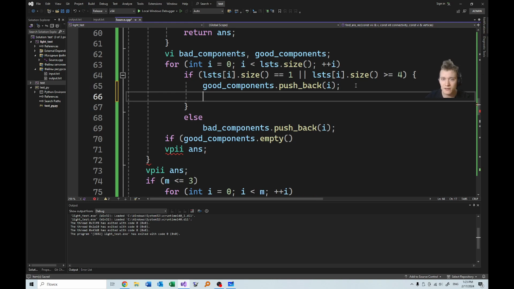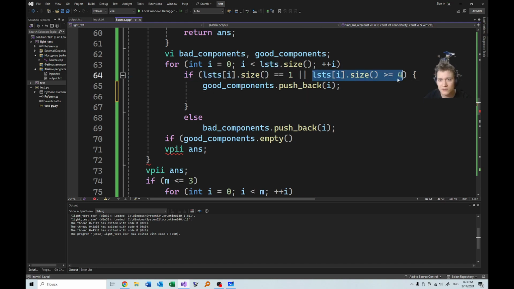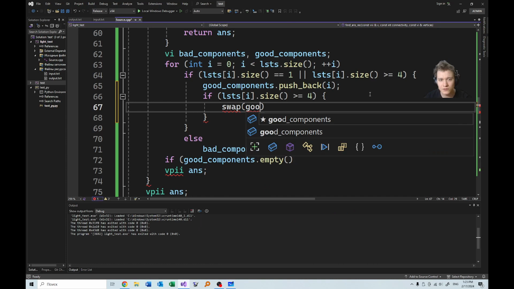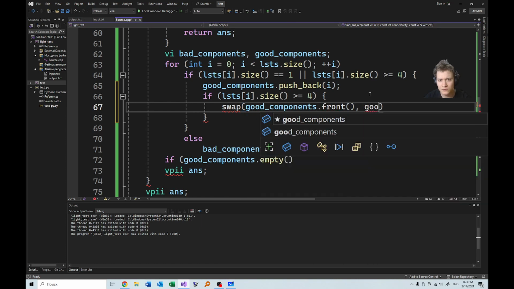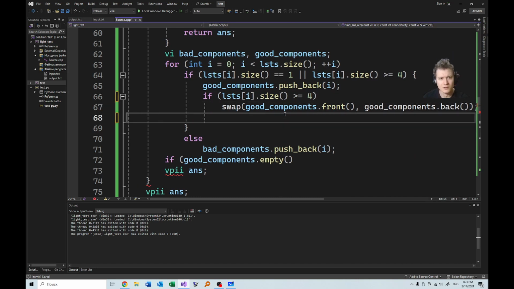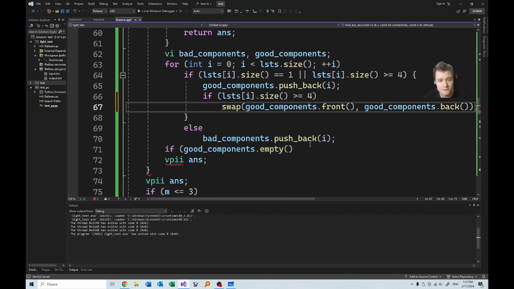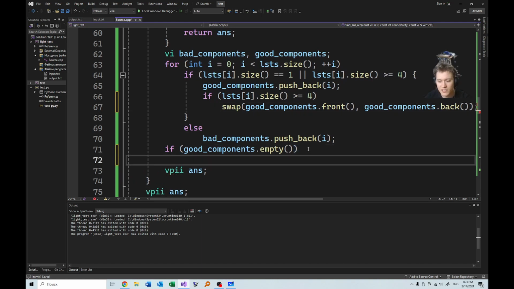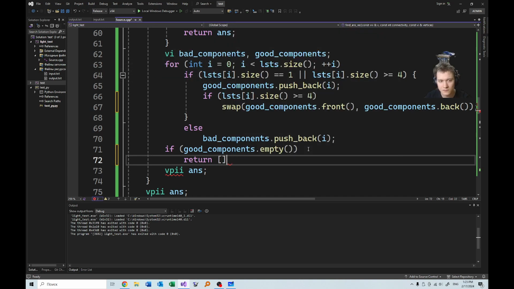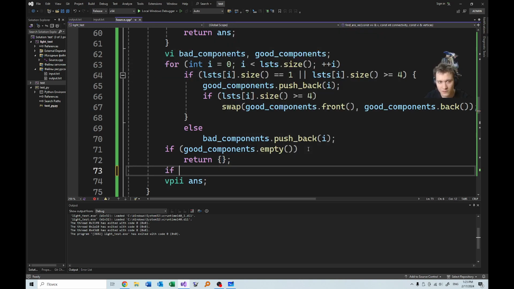It can be done like this. So if lsti.size is at least 4, then I swap good components.front and good components.back. So if I don't have any good components, I have to return null opt.